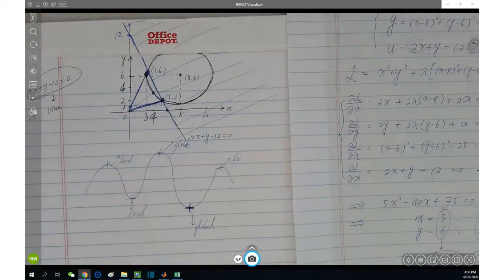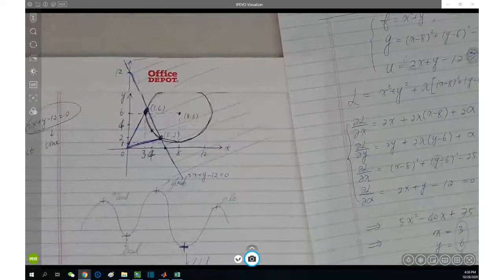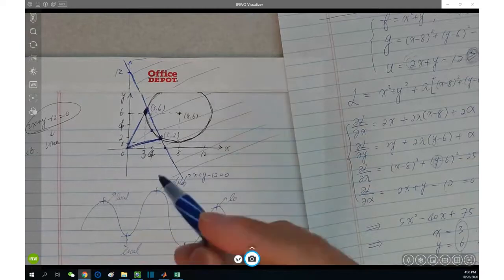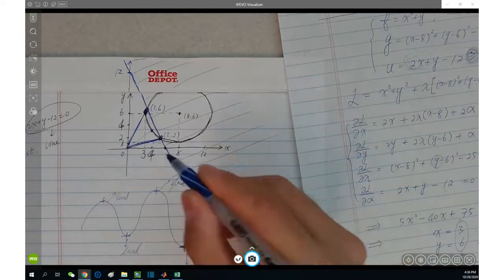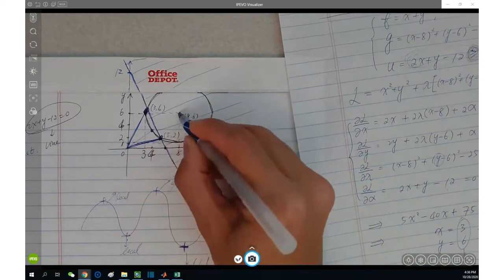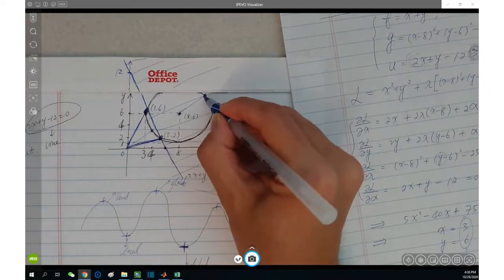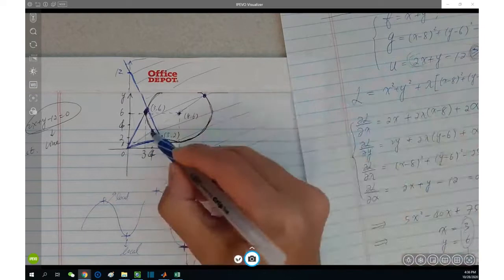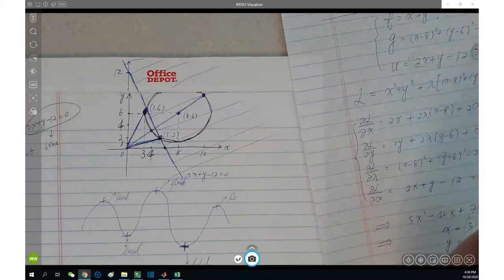By the way, who is the maximum in this graph? The maximum would be all the way to the end of the other circle, wouldn't it? Yeah, then how to get to the end of the circle? We need to have a line go through the center point and then reach the other end of the circle, which is this point, right? Does it make sense? This is the maximum distance, or say the maximum value for x squared plus y squared. Does it make sense, everybody?